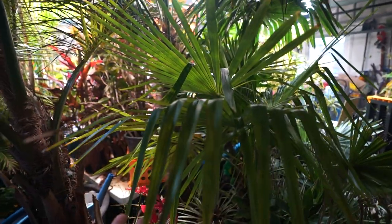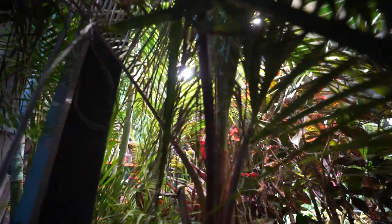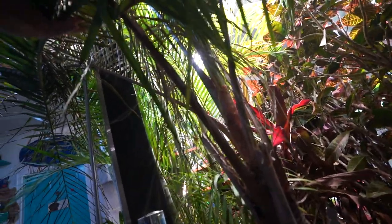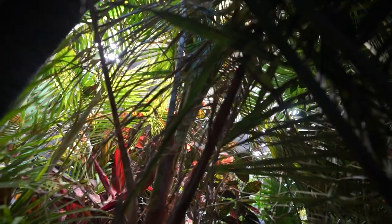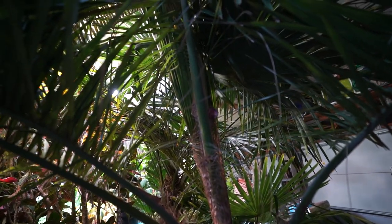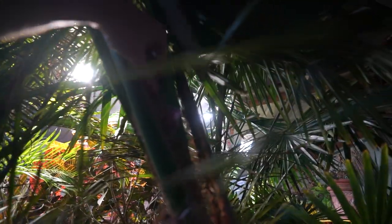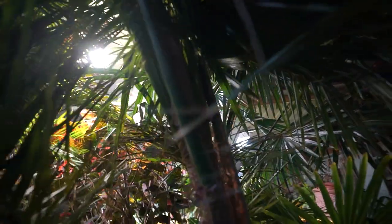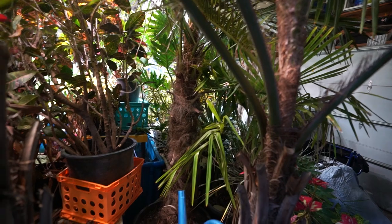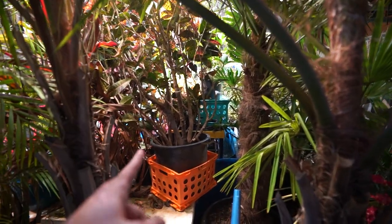I might hold off on moving the mule palms out. This one is just looking bad — it has like four fronds that need to be cut off and it went on a very rapid decline. I'm not really certain why; they've always been very easy going palm trees. They got repotted and put on some growth this year. The windmill palms are definitely going back out though, partially because I need to make room.